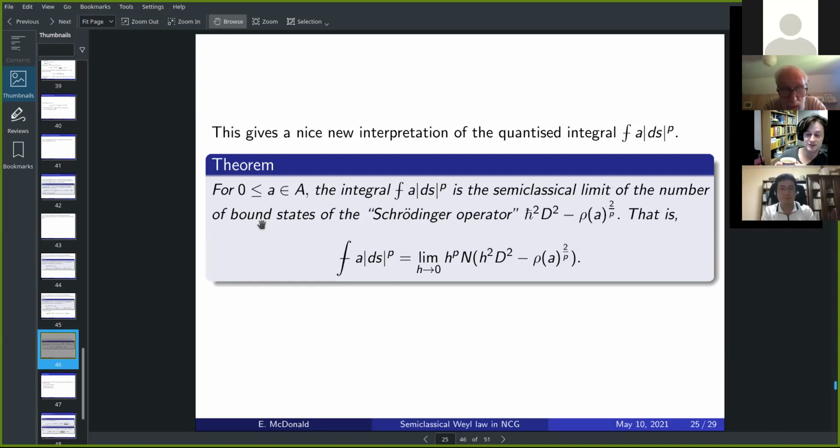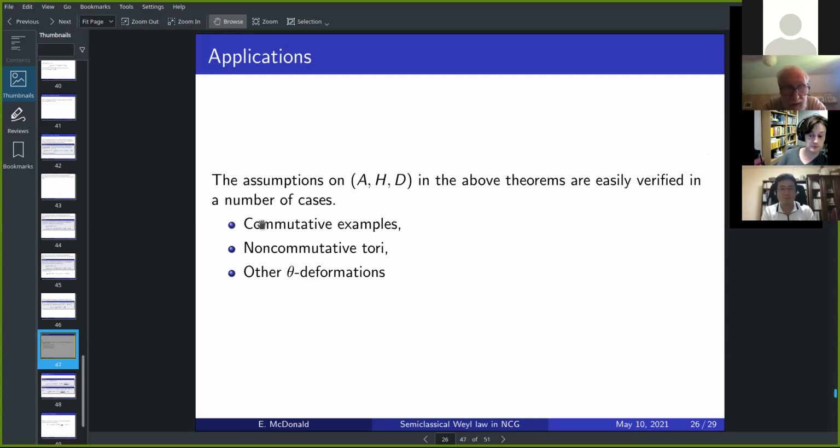It looks like I'm going to finish radically under time. But let me briefly mention some of the examples. These assumptions on the spectral triple are easy enough to verify in examples. As I said, in the commutative examples, by which I mean the geometric examples where D is a first order elliptic differential operator and H is sections of some vector bundle, this follows from the standard theory of complex powers of elliptic differential operators without a great deal of difficulty. You can also verify it for non-commutative tori. It's not hard. You can do it for other theta deformations. I believe we checked it for these theta deformed spheres, C S^3 theta. You could probably do it for some others. We'd like to do it for some of these quantum group examples too, like SU_q(2), but I haven't done that yet.